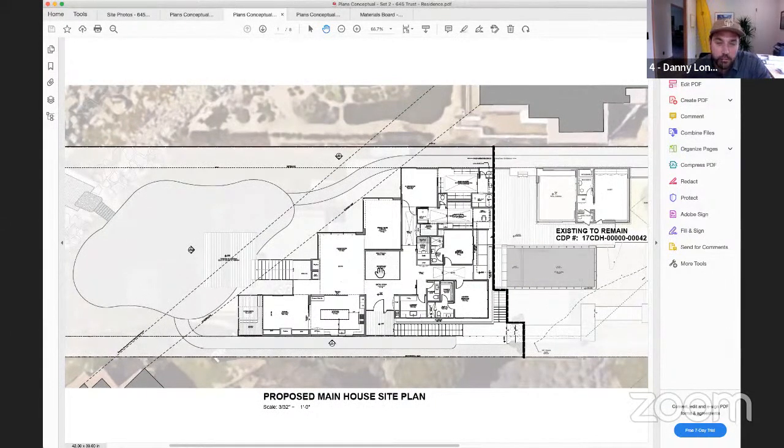The house kind of revolves around, it brings light into the core. As we've tried to kind of condense this house and pull back, we don't have a lot of room to elongate the house. So this is a way of kind of bringing in light into a denser project.